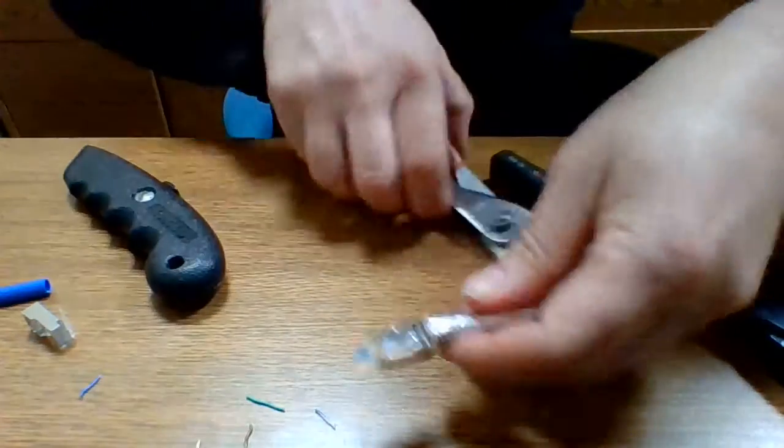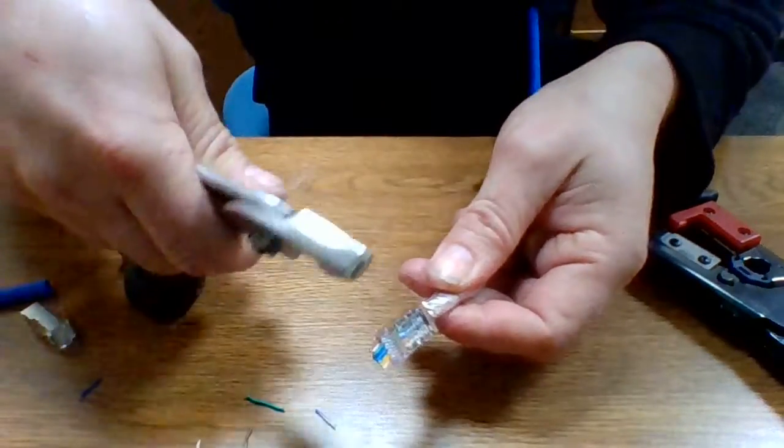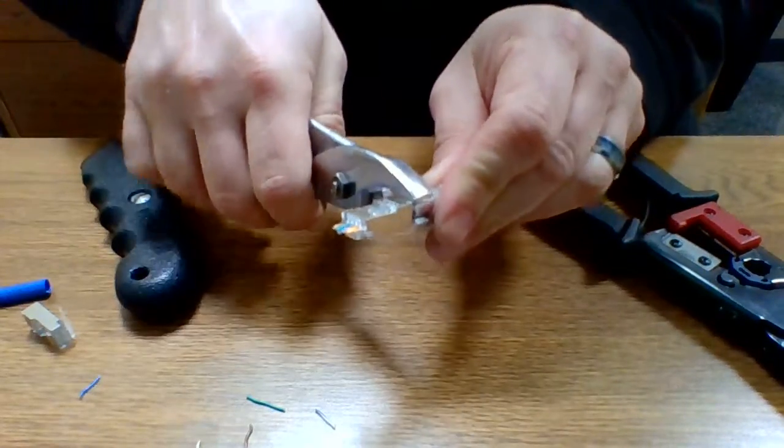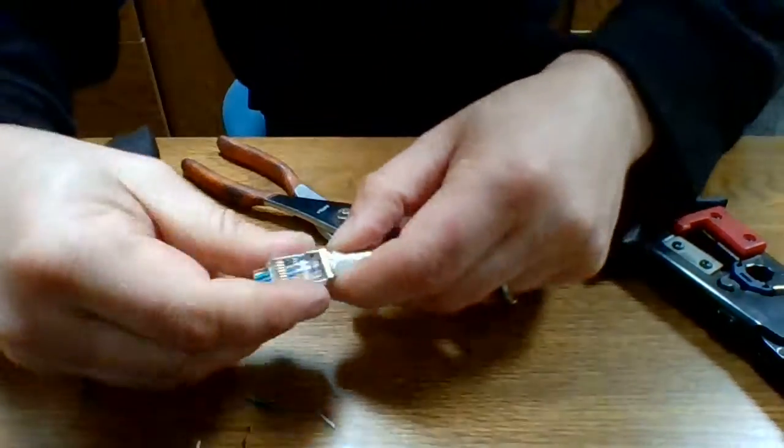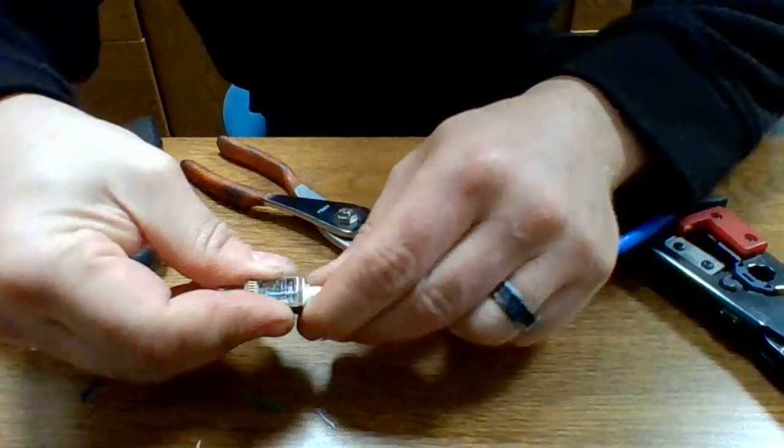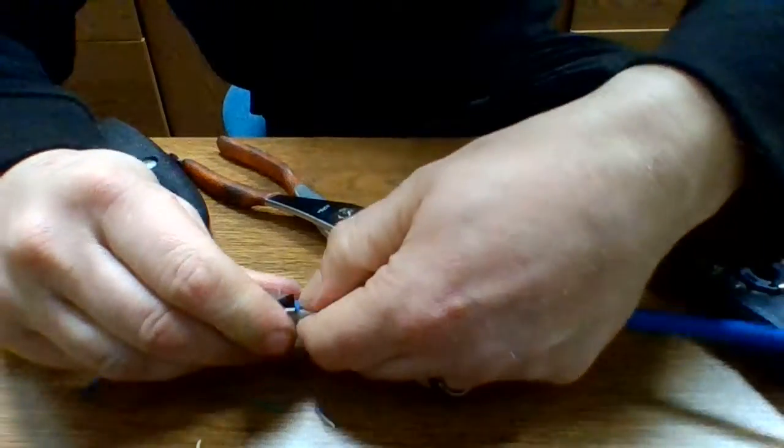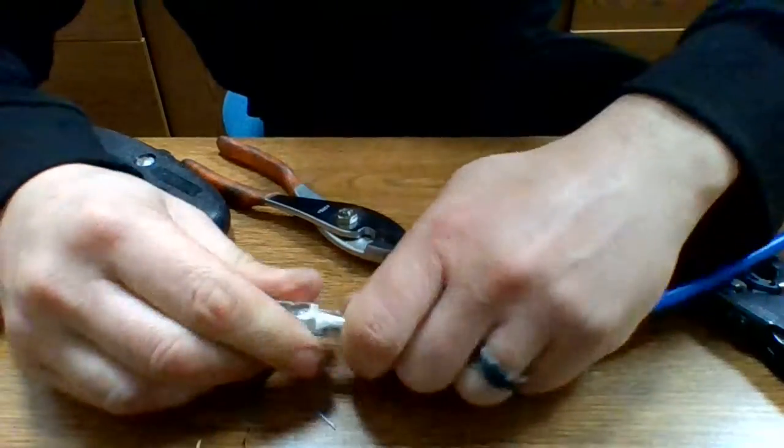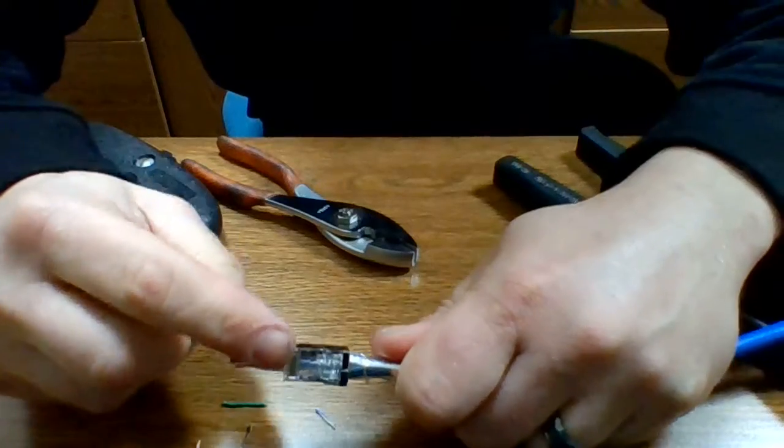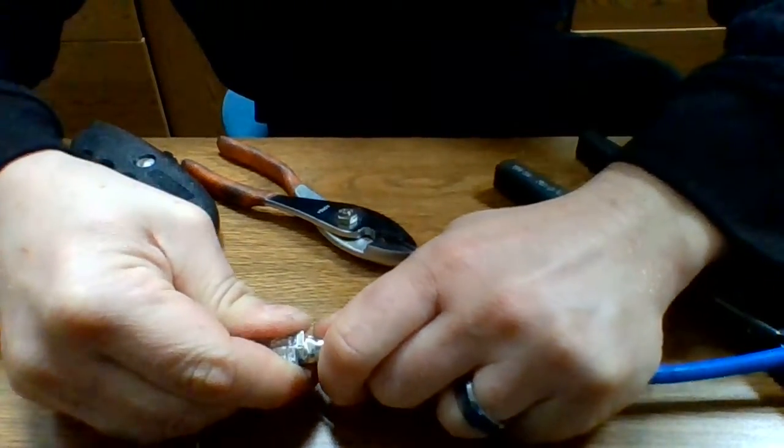Since this is actually a little bit thicker than the opening allows, I take a pair of pliers and I mash that down like so so that it fits in. And then you basically just got to make sure all the way around gets fully in there so that you get a lot of the sheath inside there like so.